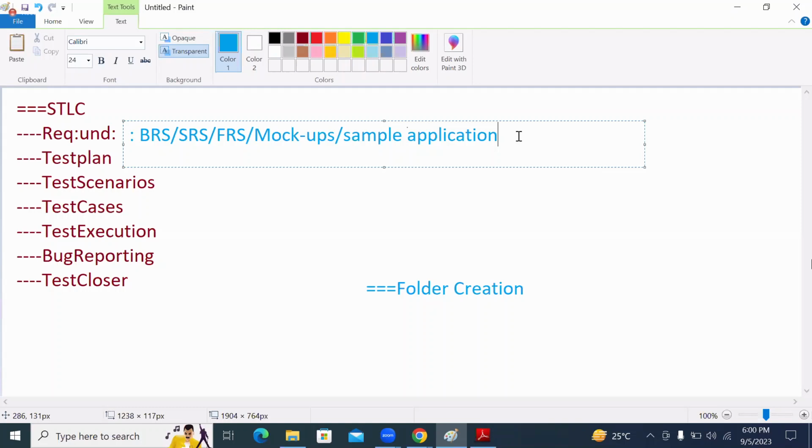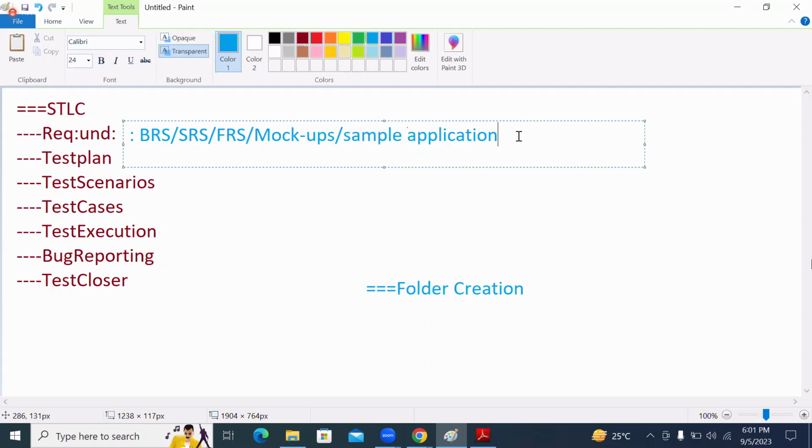Within brackets, business requirement specifications. Close the bracket and continue the description.